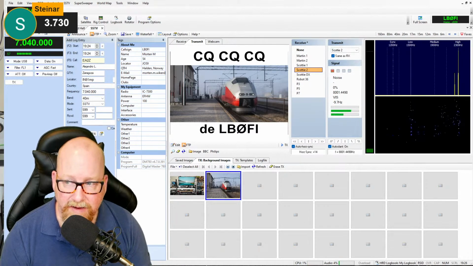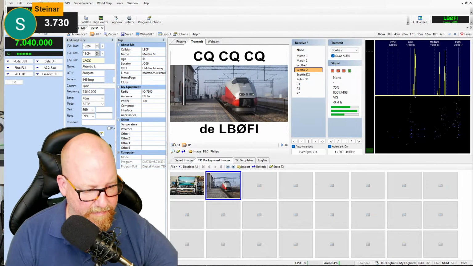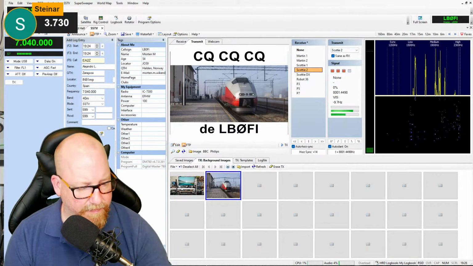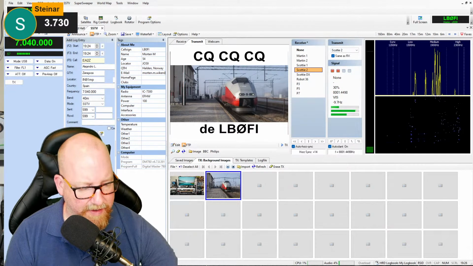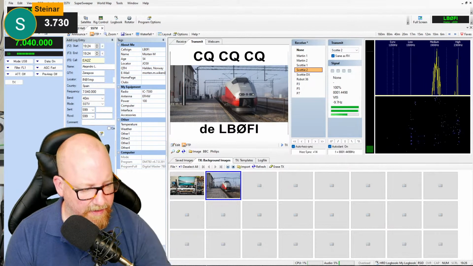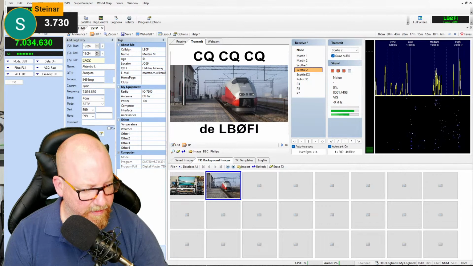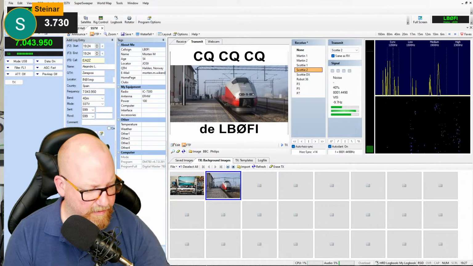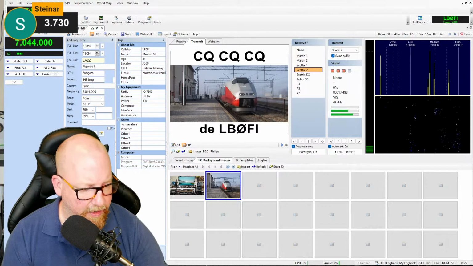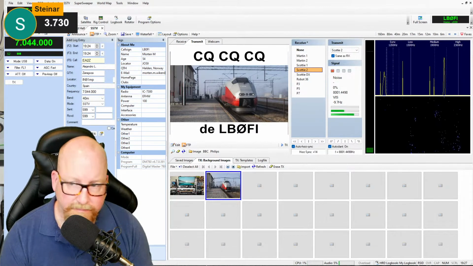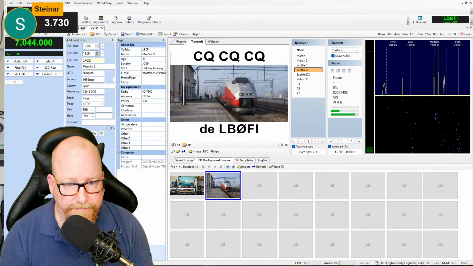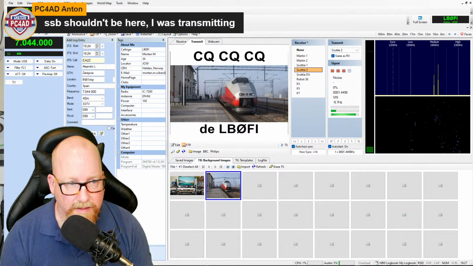And I'm actually hearing something here. There is both some SSB traffic here and some Digimode traffic. Let's try to find a clear spot here. Okay, Anton, let's see here. 7.044. Is that good for you, Anton? Anton says SSB shouldn't be here. He was transmitting.